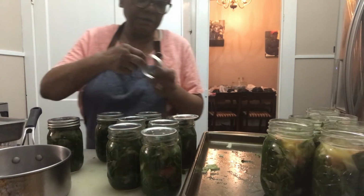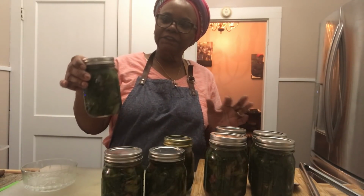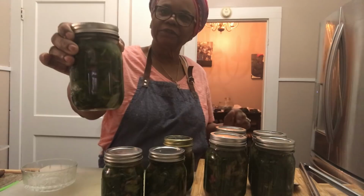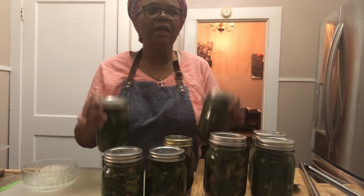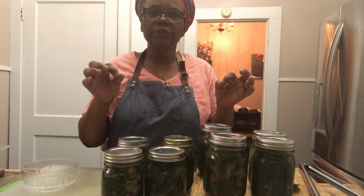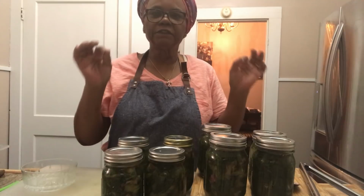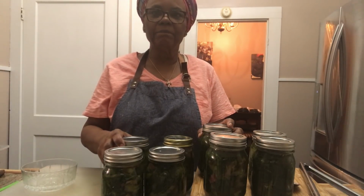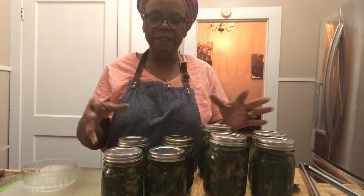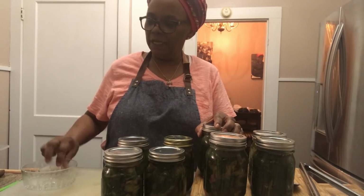to happen. Okay guys, so we got a total of 16 pint-sized jars of our greens, and I'm going to put these into the canner. Pressure can, cook them 10 pounds for 70 minutes. And we'll come back when that process is all done, and we'll see how our greens are looking.